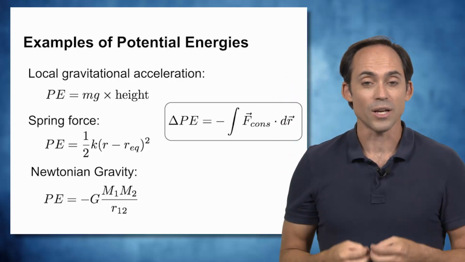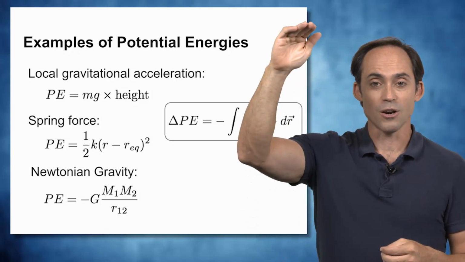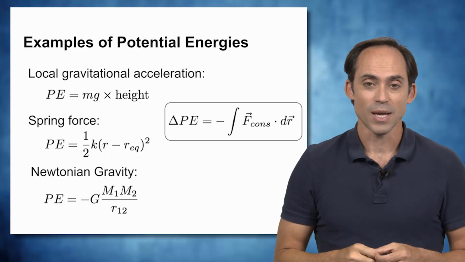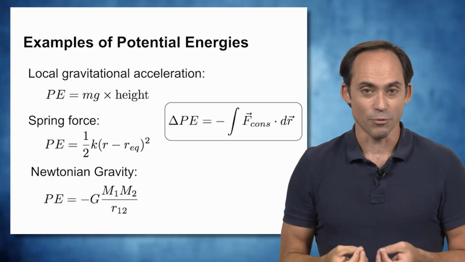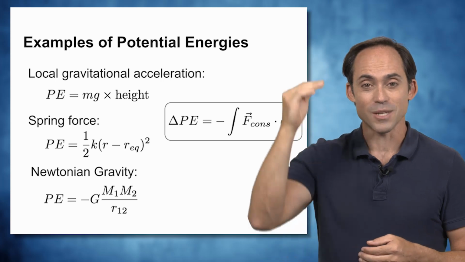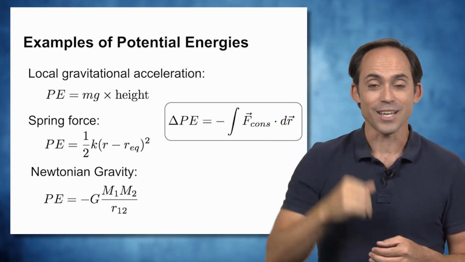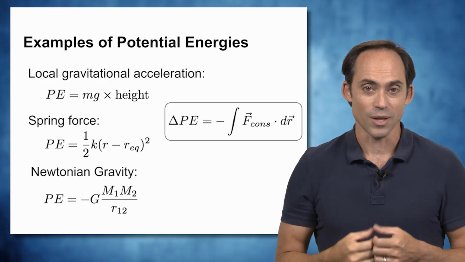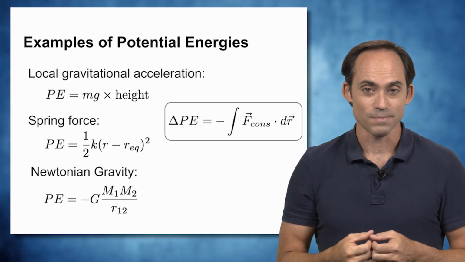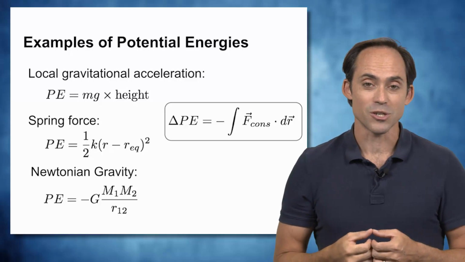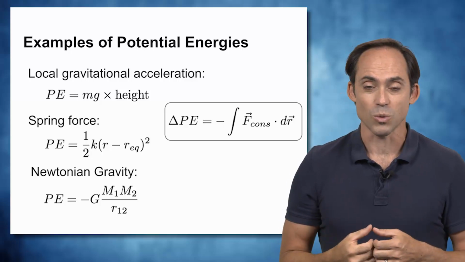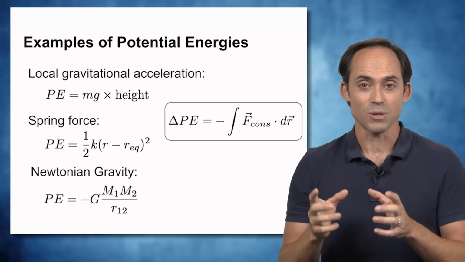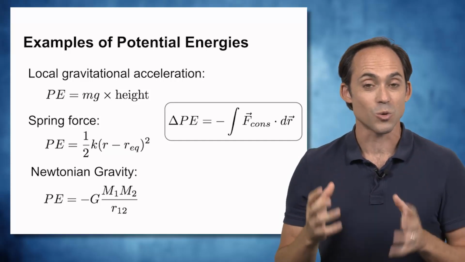Where does that come from? Well, it comes from the potential energy that we started off with at height h. And if you do the integral of the force, which is m times g, times the height, the negative of that gives us mgh. And that's the potential energy of the gravitational acceleration here on Earth. We have similar expressions for a spring, which is 1/2 k times the displacement of the spring from its equilibrium state squared.